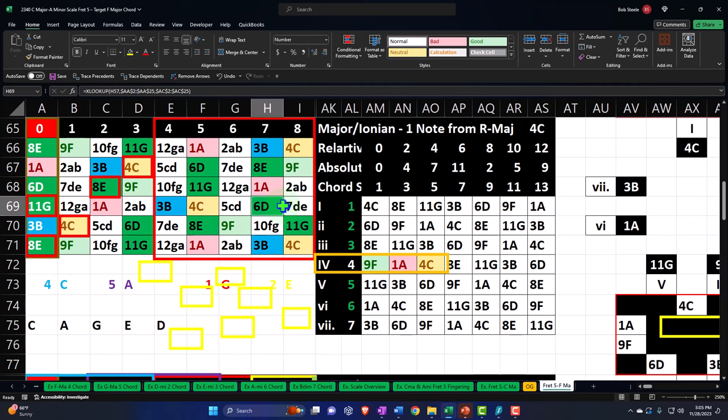Okay, so now we basically have the same information over here, but now we're trying to play either in the key of C and then switch to an F and see how we can utilize and target these notes up top. So before I do that, let's just remember what the F shape is over here.